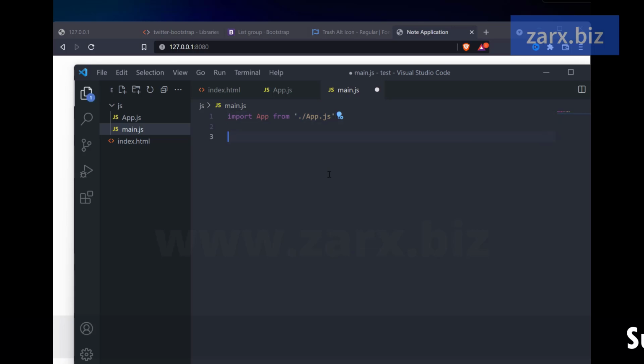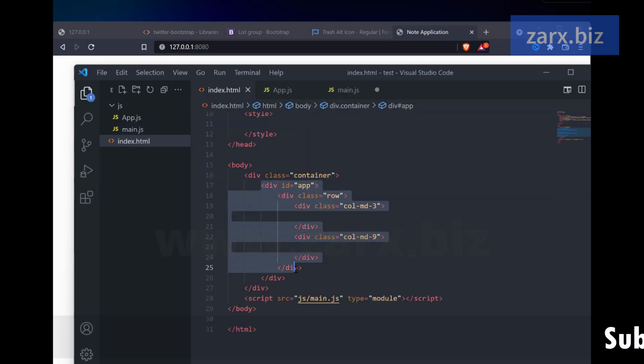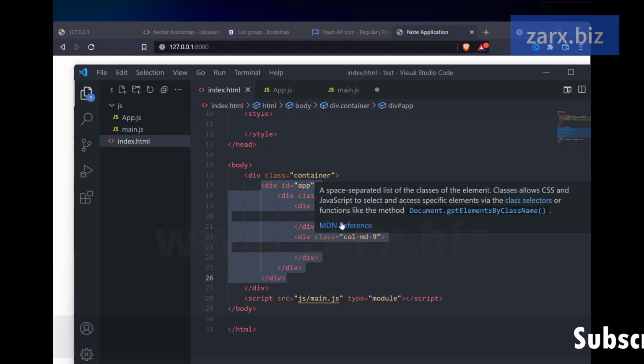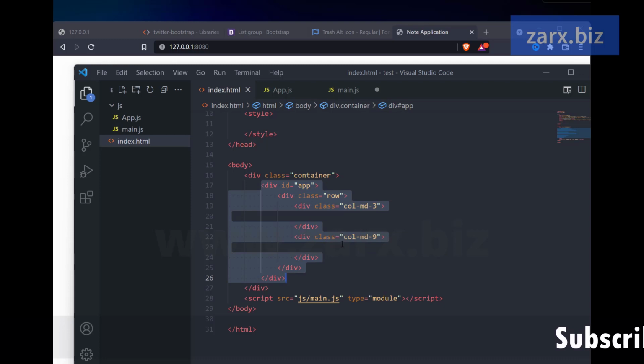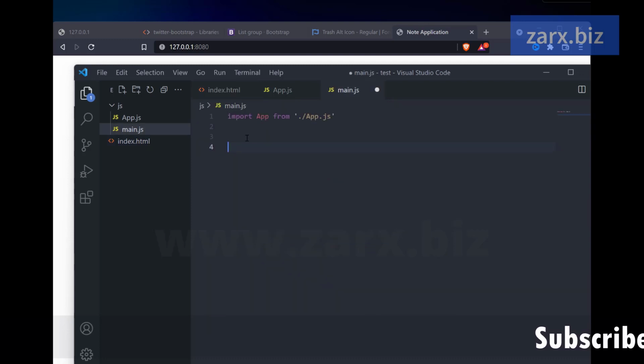All right. Now we need to select the HTML, this portion of our HTML, so that we can display the data and nodes here. So there is a trick we can do. We can select it using JavaScript.